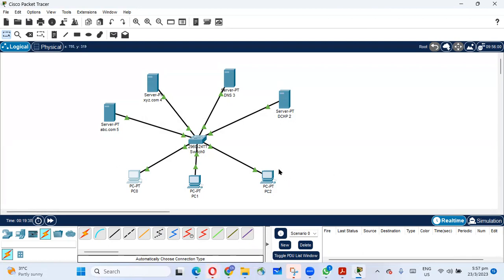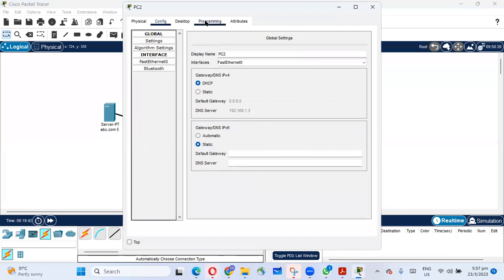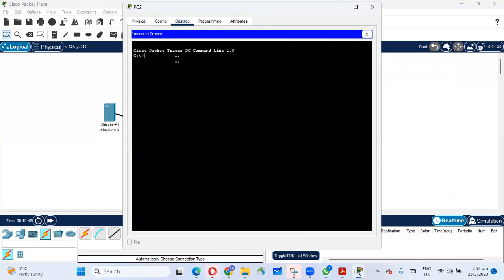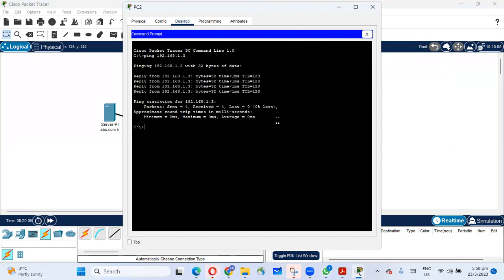We can try to see whether we can ping, so let's try pinging each other. Let's go to command prompt and ping 192.168.1.3, for example. I think this is the DNS server. You can see there's a reply, the connection is good.